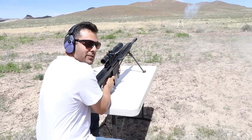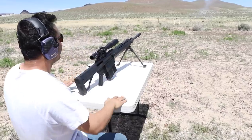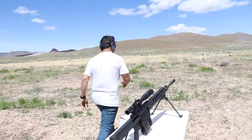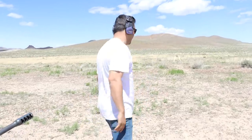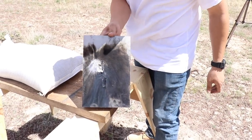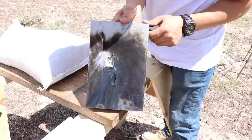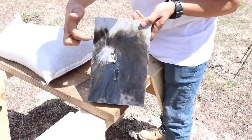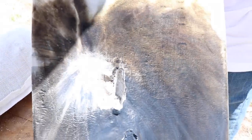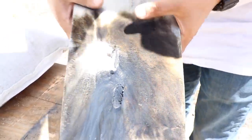That seemed like there was more explosion in there. Clear! I felt like there was more fire down the range with that one. Mark, we need blue tip and we need the green and silver tip — thank you. So there it is — the whole thing turned black. The blue one was more explosive but it didn't really make a hole. I think that's where it hit right over here — I see a little chip, and it exploded and made this whole black area. I'm going to have to do some research on that one.